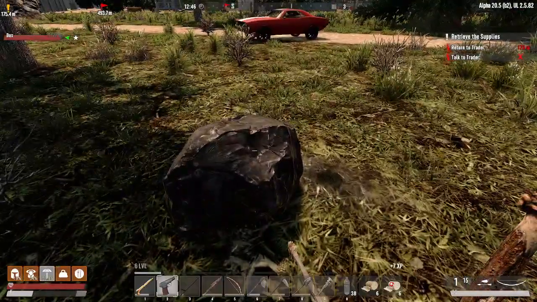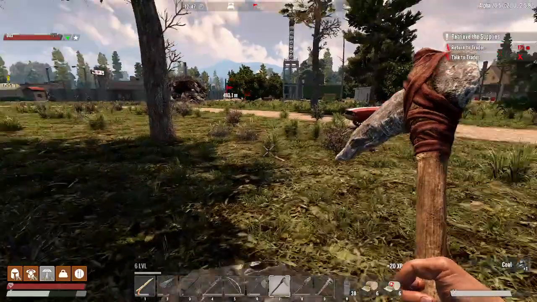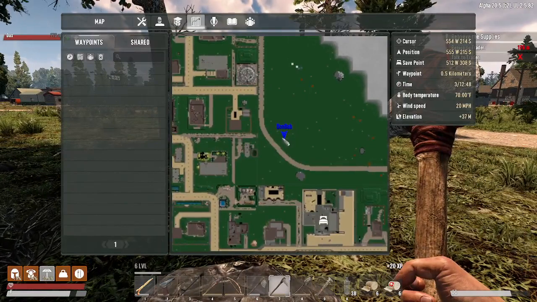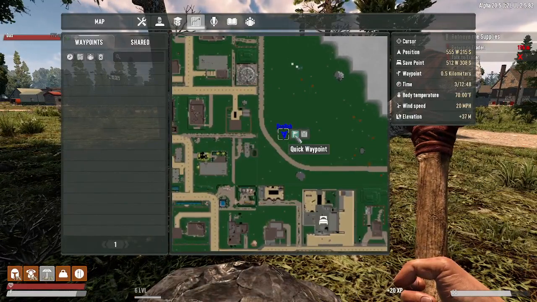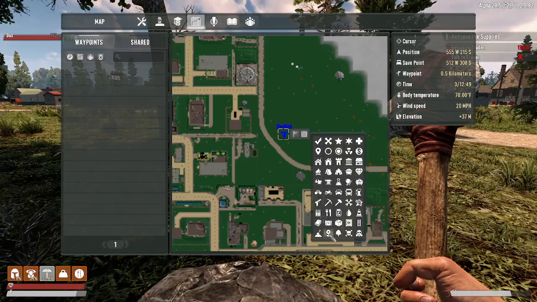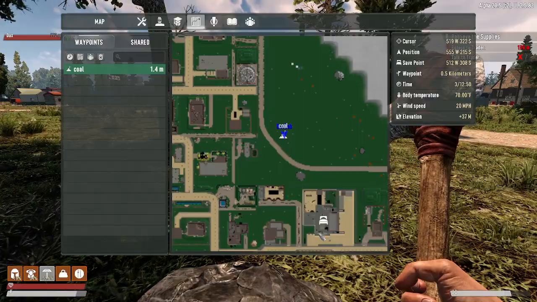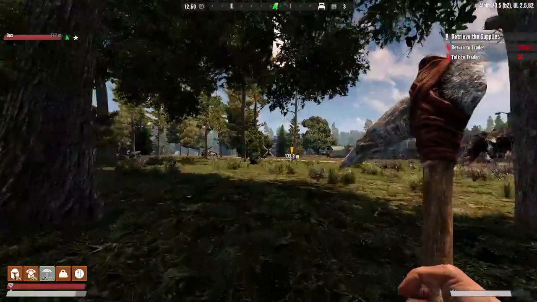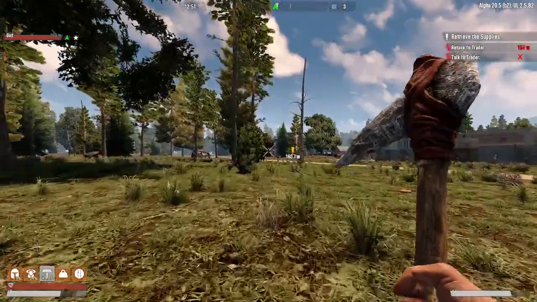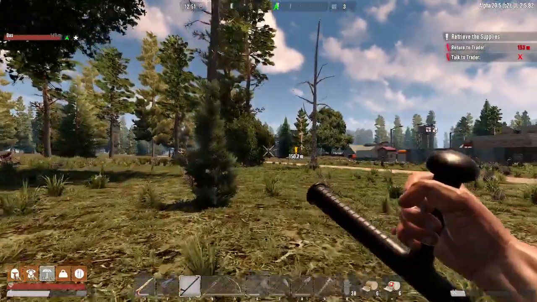Is this coal? It is. Found a coal node. Nice. Run by multiple times. Save waypoint. And we actually have iron closer than where we went. Get it before.